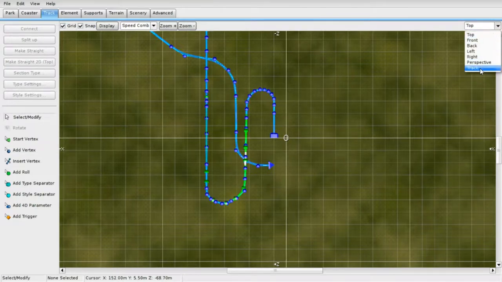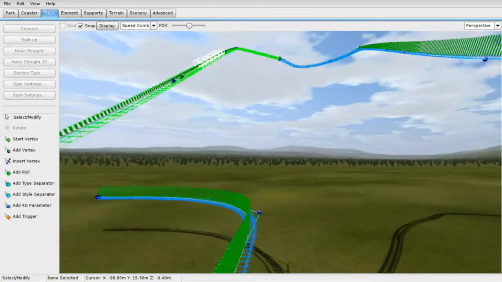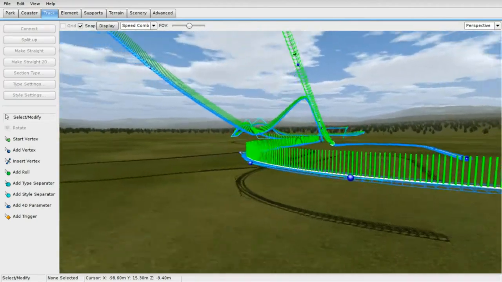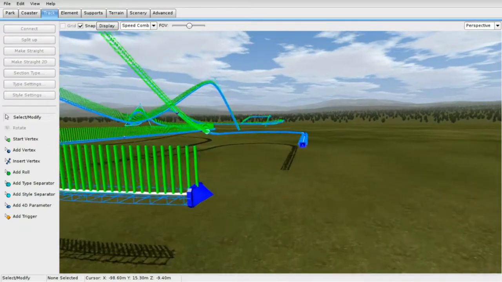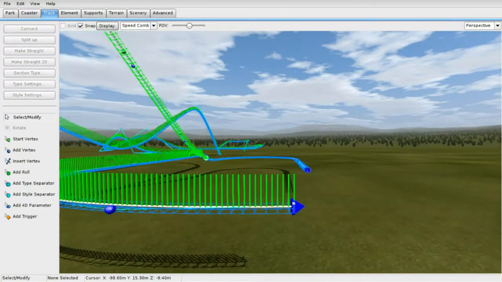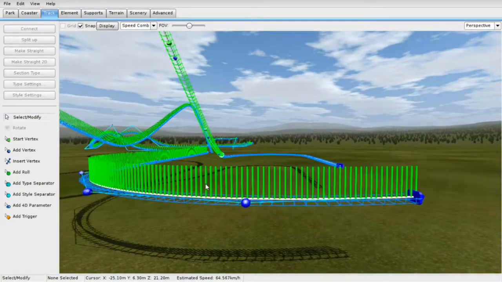Let's see how well that looks. Yeah, that looks okay. That is just fine. Probably going to add a brake here. Ooh. Here's our issue. I don't know if this is going to align right. We probably have to take it really slow going around this curve. But this is going to be our section of final brake. Actually, let's go ahead and add that.